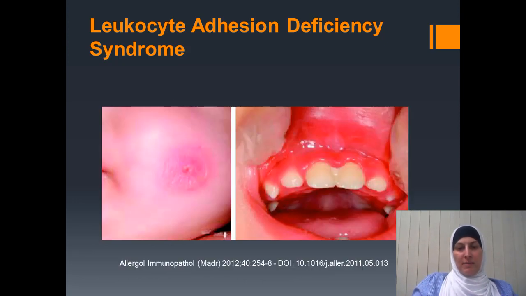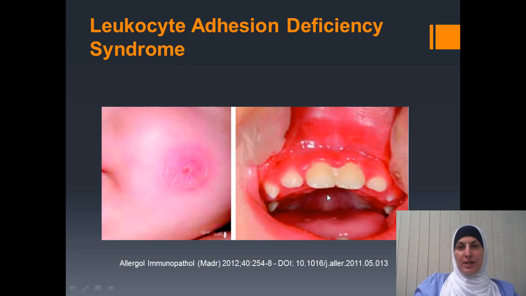This image shows an example of a reported case of a leukocyte adhesion deficiency. This is a child, and this child has different skin infections, and what is peculiar about these skin infections is that there are no abscesses formed. So there is a site of infection, there is inflammation, but no pus is formed at this bacterial infection. Also, this child has a severe periodontitis, which we do not see in children. We do not see cases of periodontitis, and there are deep pockets and severe periodontitis in a very little child.